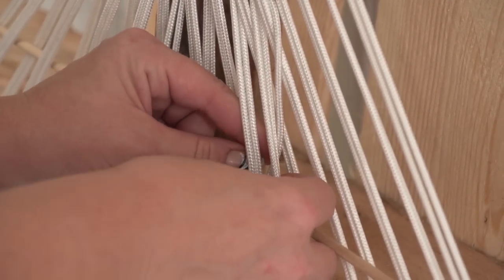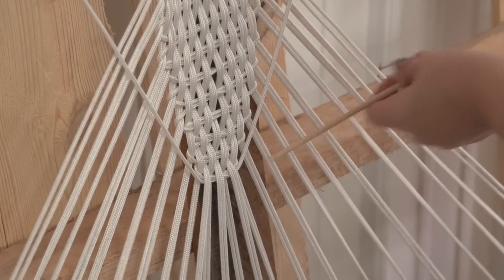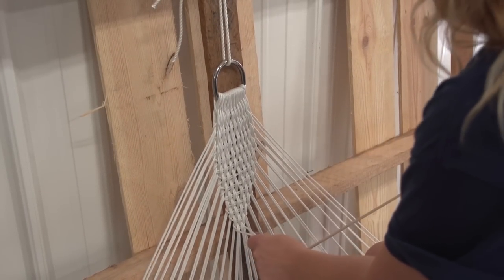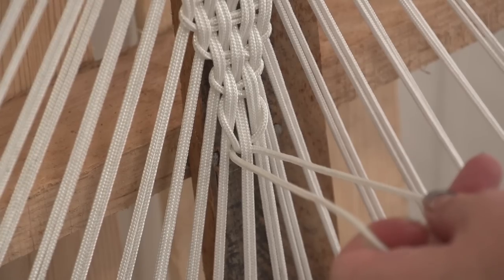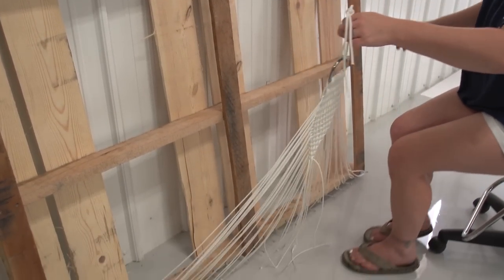You'll want to keep repeating this process until you have only 3 loops left. There are now 3 loops left, and now all we have to do is run the cord past the last two with the middle one going to the back. We'll then pass the right cord through following the rod and then the left cord through. The final step is to run the rod behind the middle loop, then the cords. We'll now remove the D-ring via that rope at the top screw and remove the loops at the bottom as well. We'll take it to our workbench and tighten everything up.